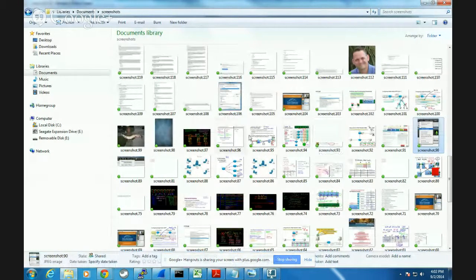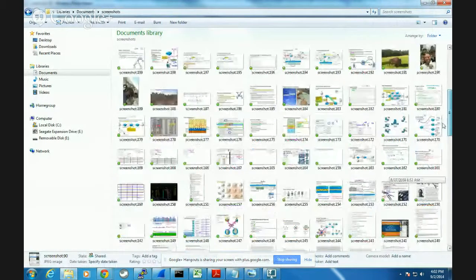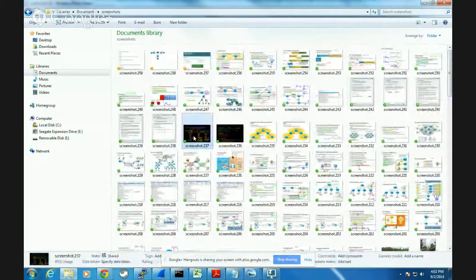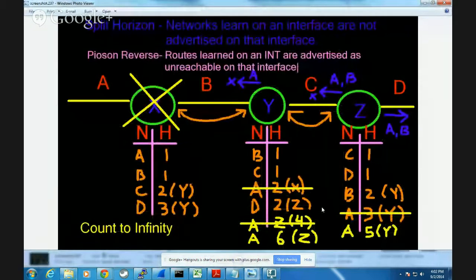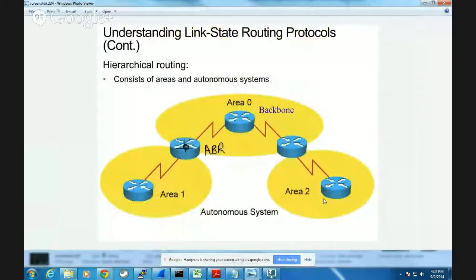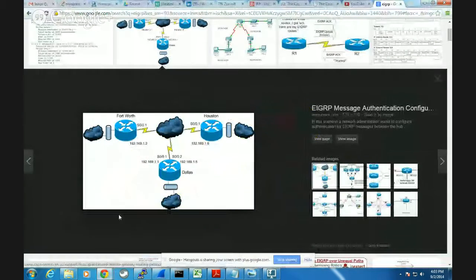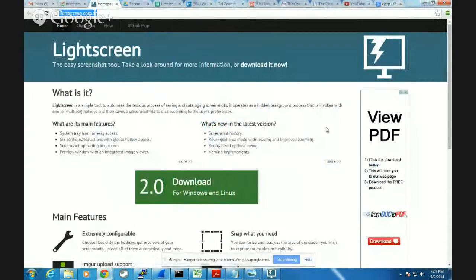All right. So when I use my Zoom It tool to create custom slides and things like that, I use Lightscreen to grab a capture of that. So there are just numerous uses for this Lightscreen application. In terms of enhancing the student experience, you can grab things out of your electronic courseware. Maybe it's an image that's in the book, but it's not in your slide deck, but you've got the electronic copy of the book open, so you can quickly grab that image. And the thing that I really like about it is that it's single click.